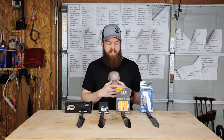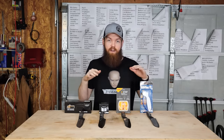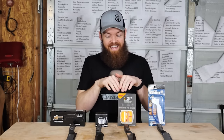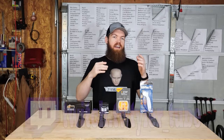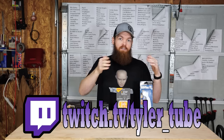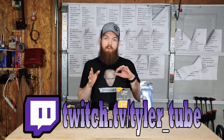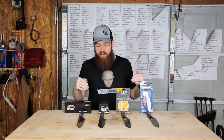The basic idea is I'm going to take all four of these knives, put them on the sharpness tester, get a baseline reading of how sharp they are right from the box. We're going to absolutely torture these knives, see how dull we can make them, then put them back on the sharpness tester for a secondary reading. Then we'll use a different knife sharpener for each knife and retest them to see how much of the edge we've brought back with these cheap knife sharpeners.